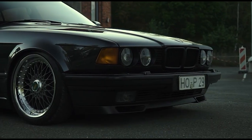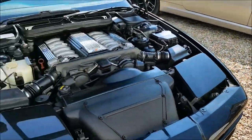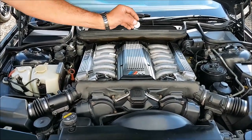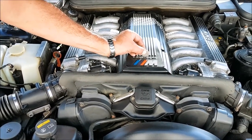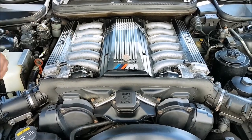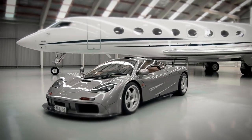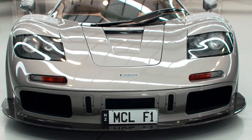All of that changed when BMW's M division started working on the S70 B56, which would later be installed in the 850 CSI. While some engineers at the German company were busy building this performance V12, Gordon Murray talked them into building a supercar-worthy powerplant to be used in the ultimate road-legal supercar, the McLaren F1. McLaren was already busy designing the F1 and had built a prototype, but they didn't have enough cash to build an entirely new engine. Murray wanted to bring his vision to life.